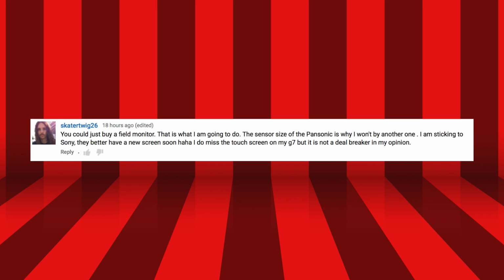Second question comes from SkaterWig26. You could just buy a field monitor. That is what I'm going to do. The sensor size of the Panasonic is why I won't buy another one. I am sticking to Sony. They better have a new screen soon. I do miss the touchscreen on my G7, but it's not a deal breaker in my opinion.